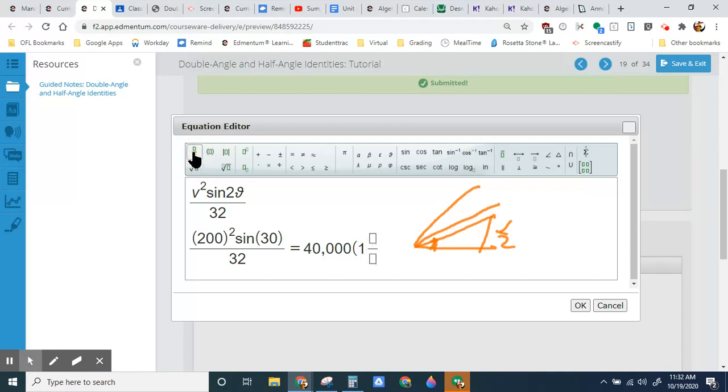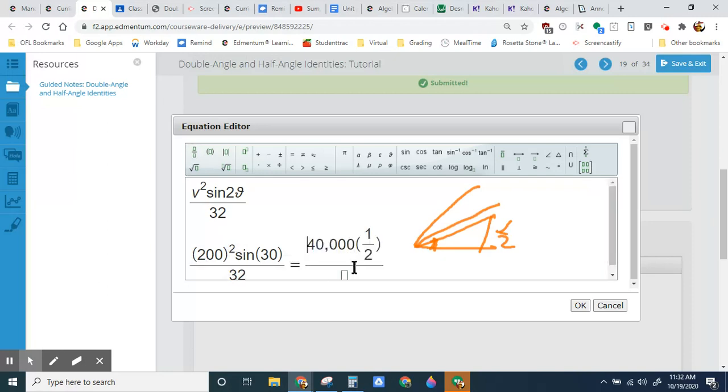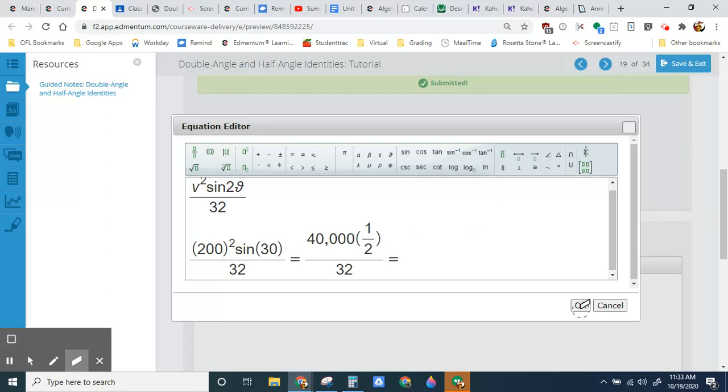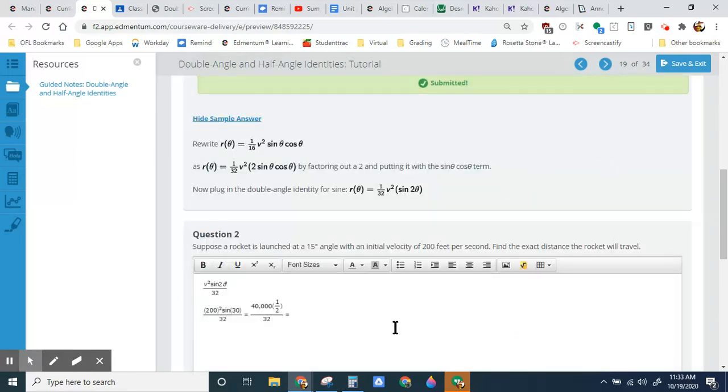Oh my gosh. Really wish this was better with the math. A normal calculator, if I did that 1/2, it would have already done the fraction. We get that 1/2. And then we're going to divide all of this by 32. Oh my gosh. You guys know how to enter it into the thing here, right? Is it okay if I just write it by hand for you guys instead of having to type it out? Okay. Are you like, I can't stand you struggling with the keyboard right now? All right. So let me just do this.